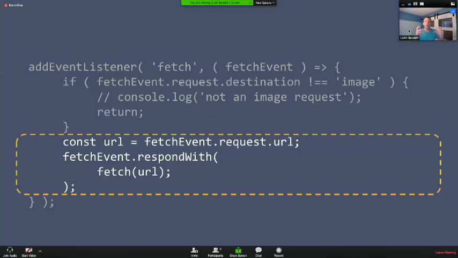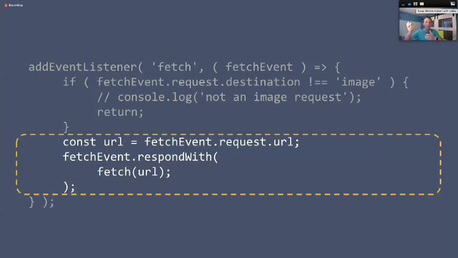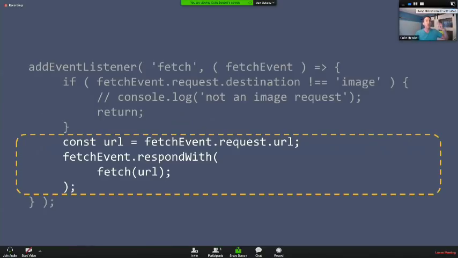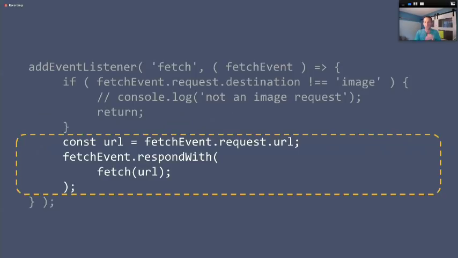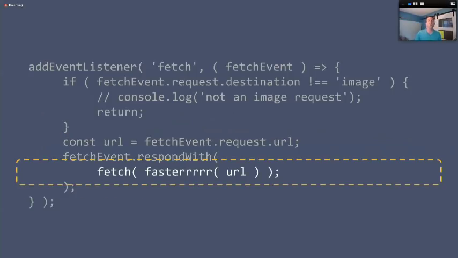Now, if you aren't familiar, fetch is the same thing as AJAX of the old days. Anytime that you want to make a browser request in JavaScript code, you used to call it AJAX or XHR. Now the formal spec is called fetch, and it's a promise-based event system. So you respond with a new fetch. In this example here, I just took the URL from the request and sent it back in a new fetch object, so I really didn't do anything of interest. I wanted to make my images and video faster, so I'm going to use my faster URL.